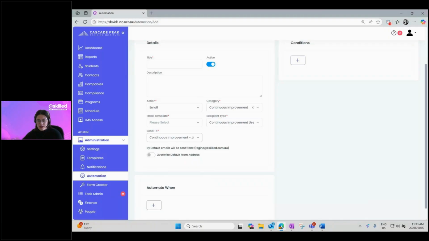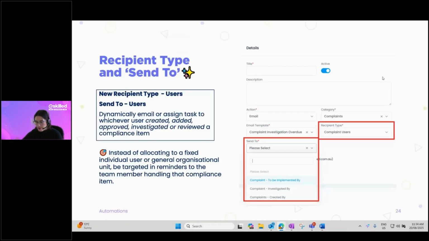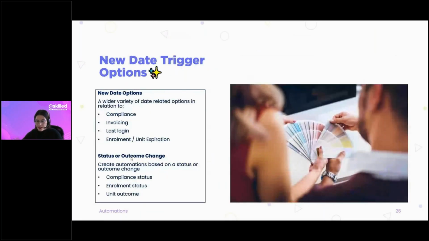All right, so I think we're just a couple more new things to cover off. We got some new date trigger options. Most of them are in relation to those compliance items and having more date records to go on. But we've also got now the invoicing functions, so you can trigger an automation based on invoice dates.